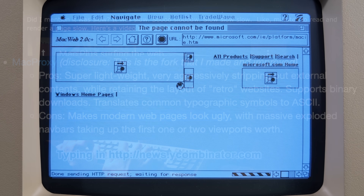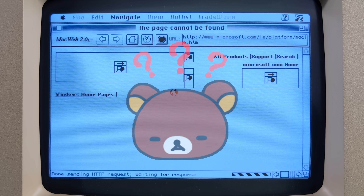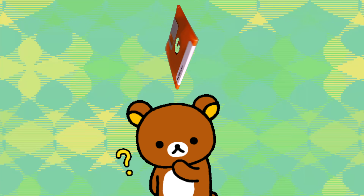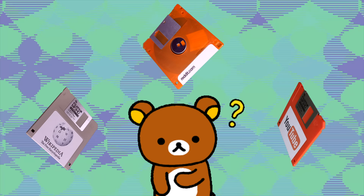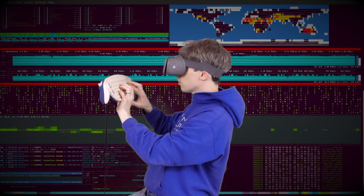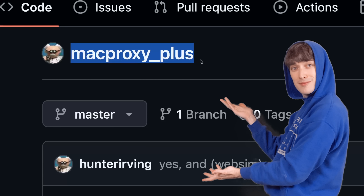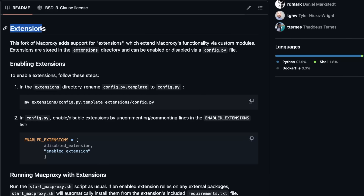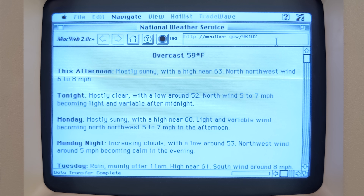And this is kind of an inherent limitation of Mac Proxy — we're doing the same post-processing on every page the Mac requests. But, hypothetically, what if someone forked the repository and added modular domain-specific handling, tweaking individual websites for optimal compatibility with vintage machines? Yeah, that'd be cool. Someone should really do that. So, here's my fork of Mac Proxy, which I call Mac Proxy Plus. The main addition is support for extensions, which intercept requests for a given domain and route them through some custom handling. Like this one that scrapes weather.gov and strips out all but the essential HTML.